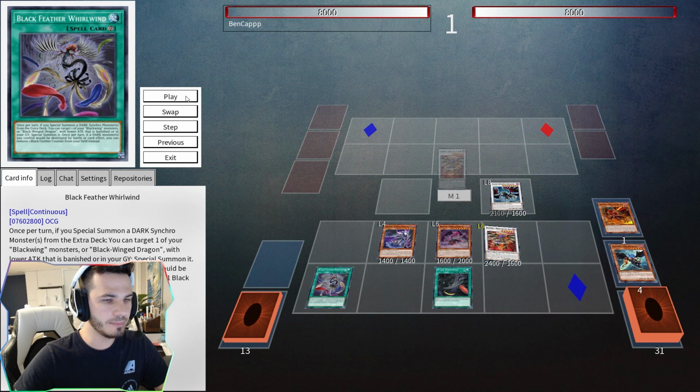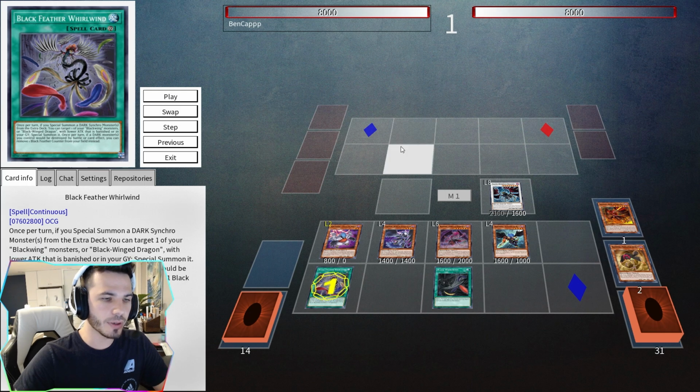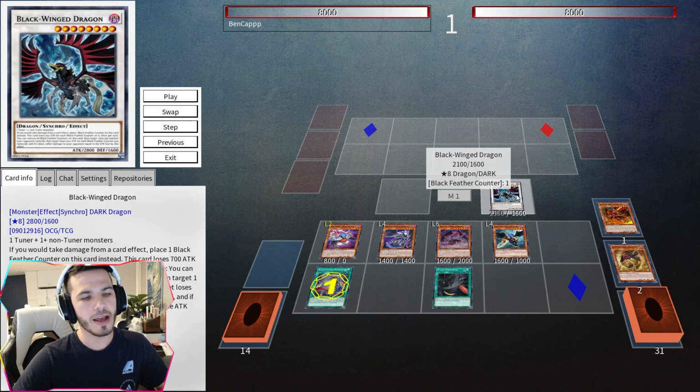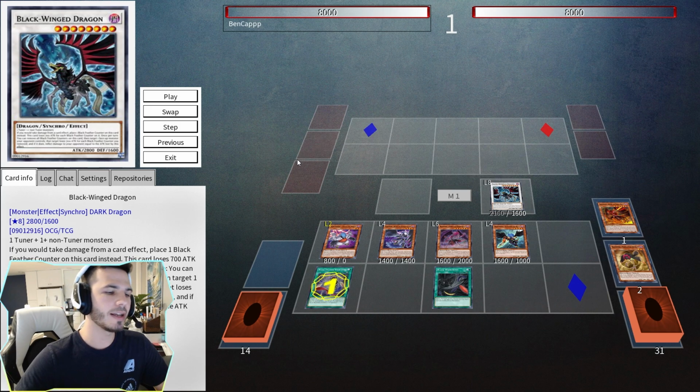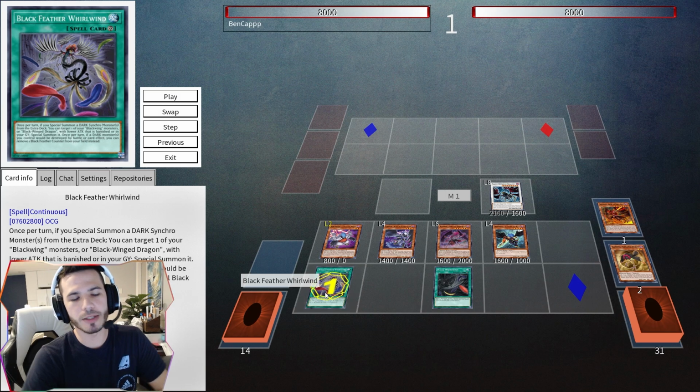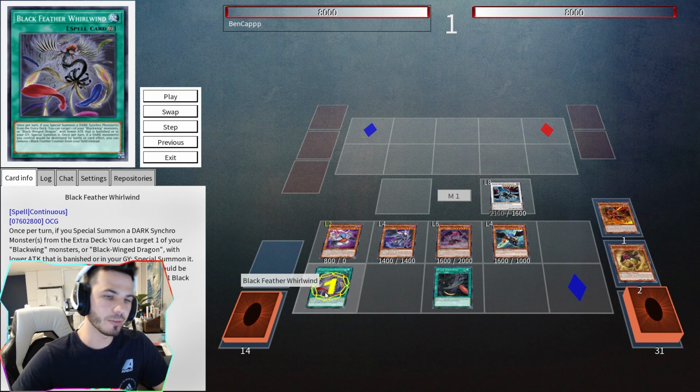So we're going to bring the Black Feather Whirlwind back to the hand, and normally we would take 400 damage, but instead, let me go back a little bit, sorry about that. Instead, we're going to be putting a counter on the Blackwing Dragon, and it's going to lose 700 attack. So every time you would take some damage from your Blackwing effects, you're actually just not going to. You're going to put a counter on this, and that also gives you some protection because anytime a dark monster would be destroyed by battle or card effect, you can remove a counter from the field to protect it.